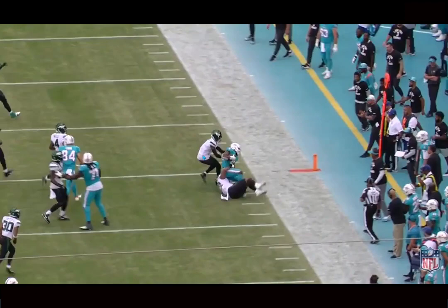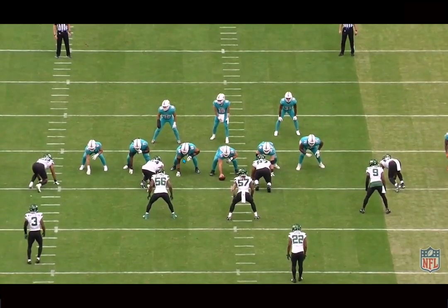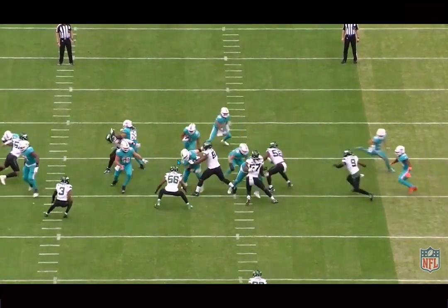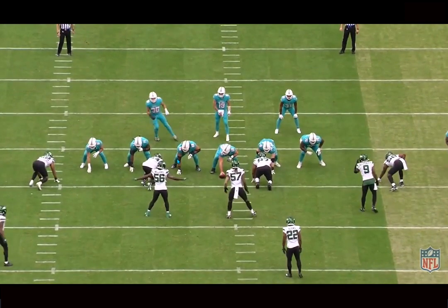I would say he's probably above average in both pass pro and run, or as a run blocker, but I would give the edge to him as a run blocker right now, because he has some real dominant reps at times in that area. Power, power, power. Just completely displaces the defensive tackle. You can see when he extends those hands, he completely just moves these guys, takes them out of the play.